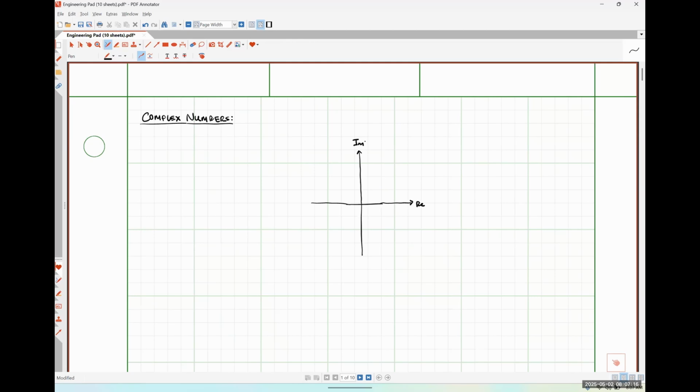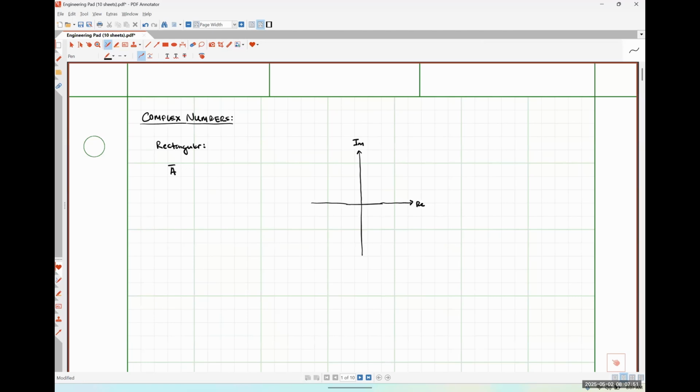Okay. So the first way that we could represent a complex number is what's called the rectangular form. So in rectangular form, we might represent a complex number as follows. I'm going to say that I have some complex number, capital A, and I'm going to put a bar over it. And that's what's going to let you guys know that I'm dealing with a complex number. In your textbooks and stuff like that, you might see these typed as boldface letters, but I can't write in bold. So I put a bar over the top to let you know what's going on.